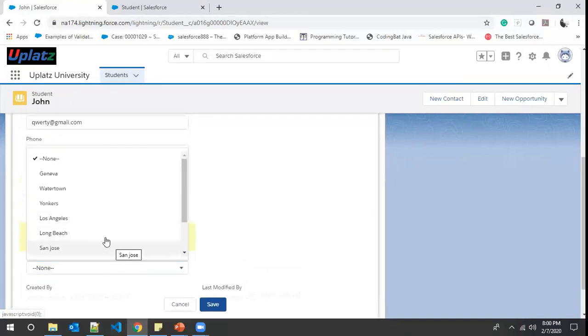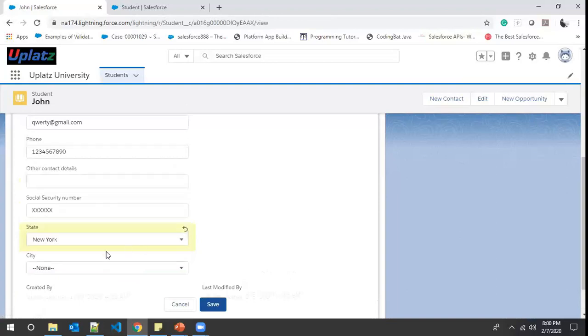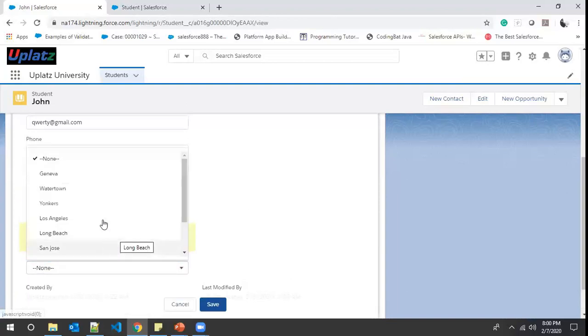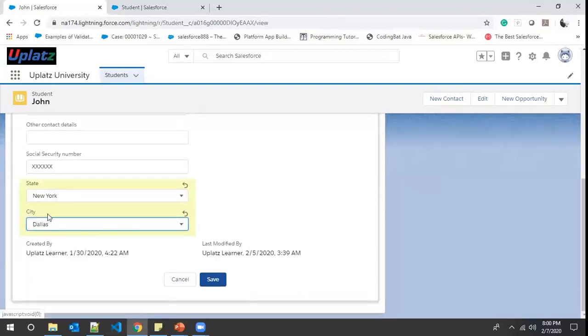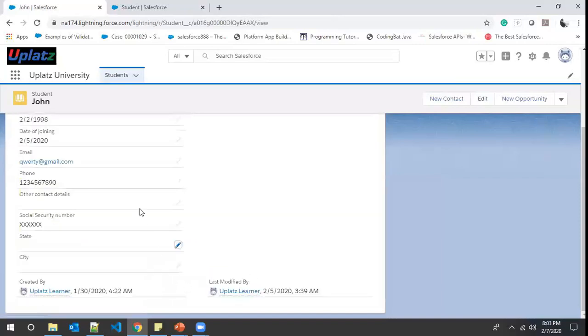Okay, so now I can see all the cities, but when I select New York here, I should only see the cities which belong to New York. Otherwise, this doesn't make sense. If I select Dallas here and state as New York, this won't make any sense. So it will lead us to garbage data. So instead of saving it, I'll click on Cancel.